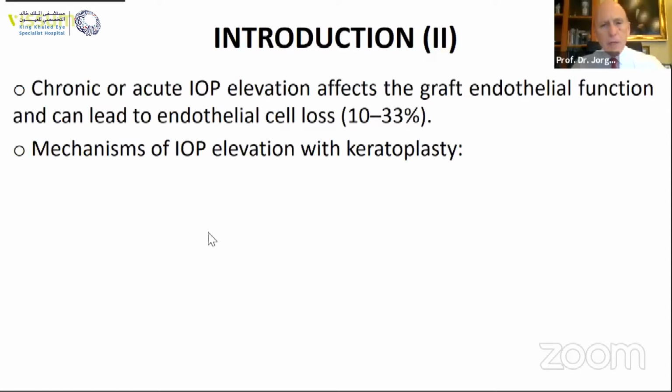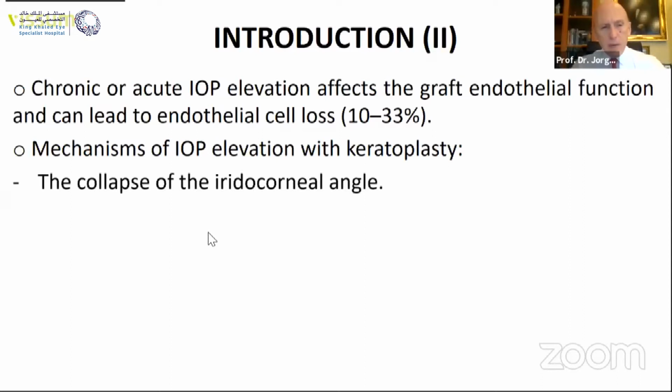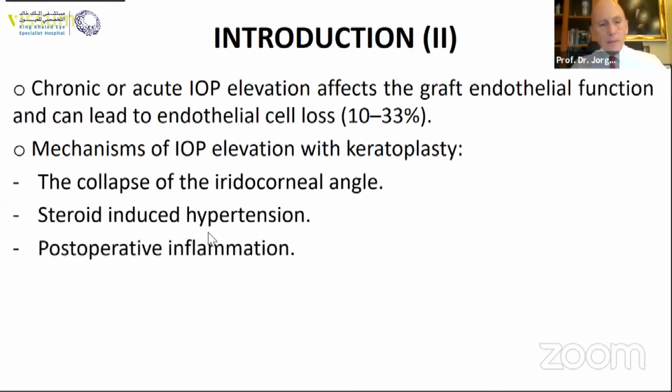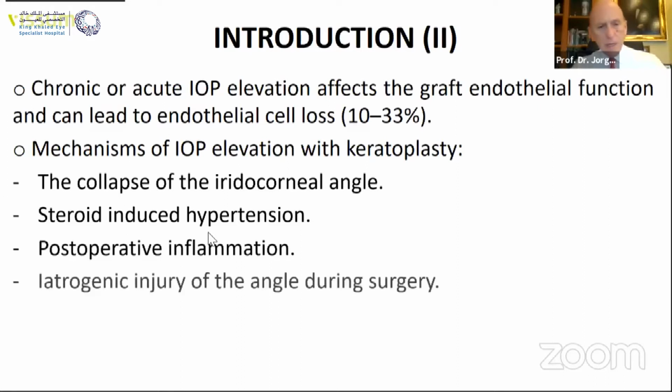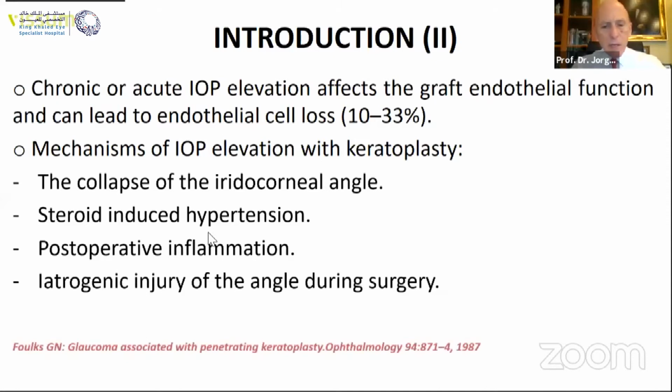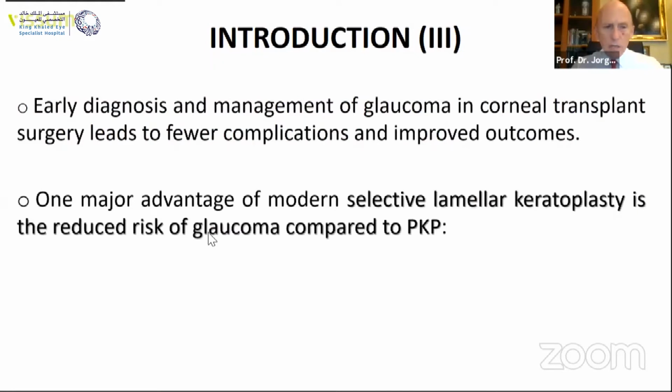The mechanisms for elevation following keratoplasty are different, because we have sometimes intraoperatively and postoperatively the collapse of the iridocorneal angle, the steroid-induced hypertension, the inflammation that happens in the post-op, and iatrogenic injury to the angle during the surgery, something that is not that frequent in experienced surgeons, but might happen when you are dealing with complex cases following trauma. And you have important references on which you can base your opinion dealing with this topic. Some of them are relatively classic, but this topic has not changed that much in recent years in general.